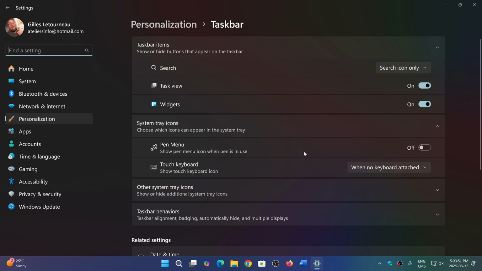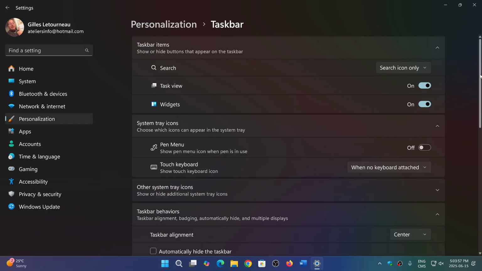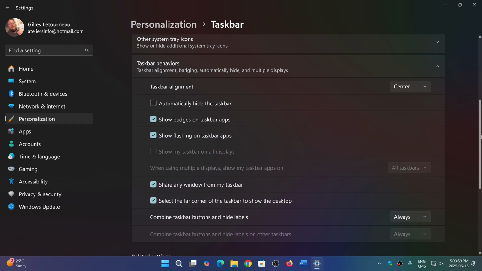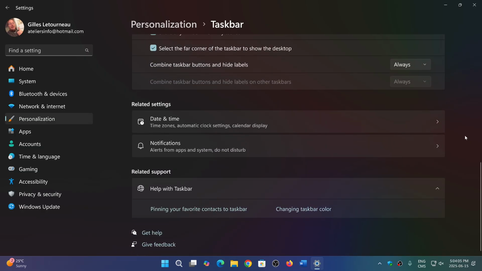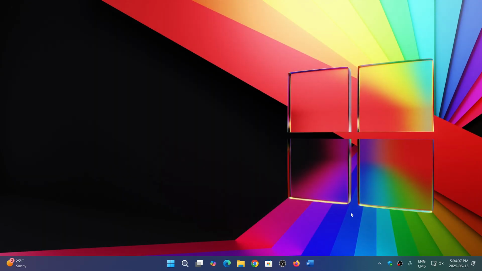The taskbar, whatever you want to go and check out, the different options, there's just nothing that enables the taskbar to move anywhere on the screen. And a lot of users actually like to move the taskbar in a different way. Put it on the side, put it on the top. I've seen, as a tech guy, a lot of people that were actually using the taskbar in a different position than always having it at the bottom.